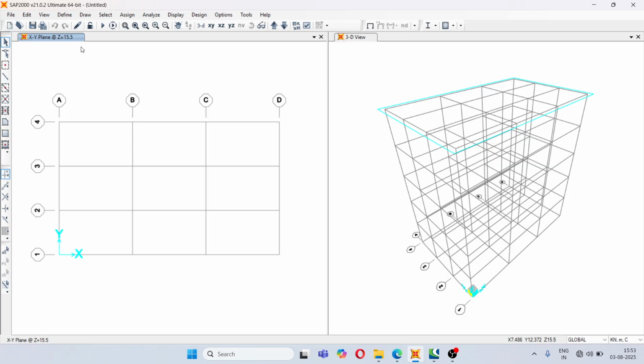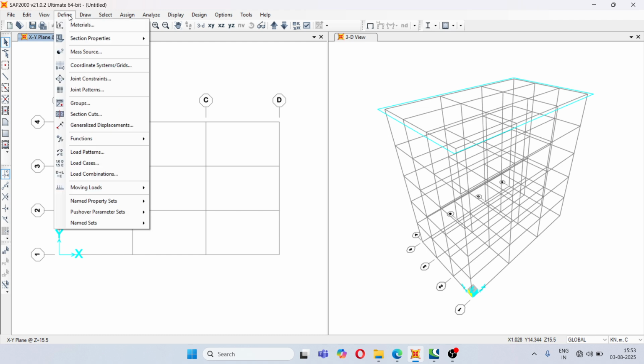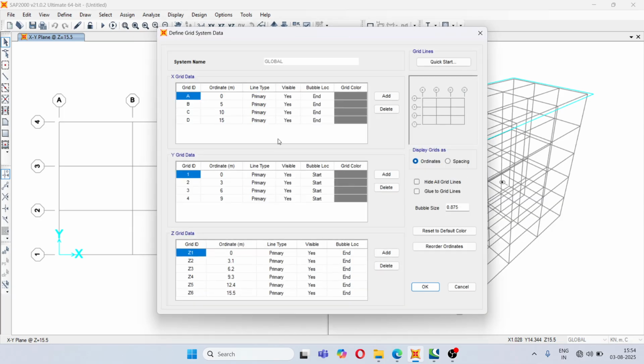Okay, let's modify our grid line. So go to define, coordinate system grids. Here modify show system.